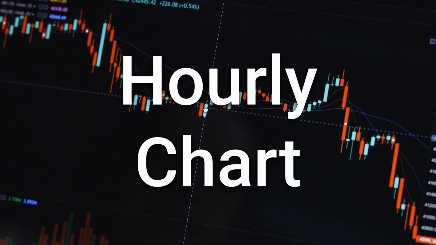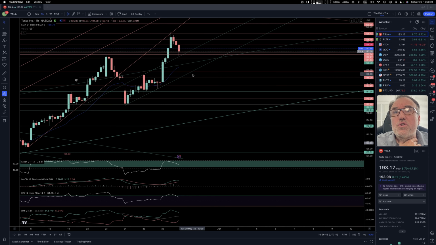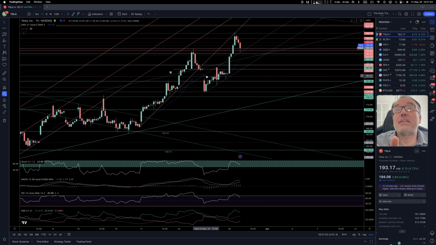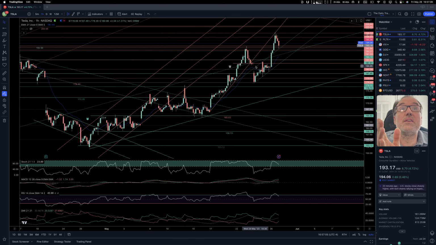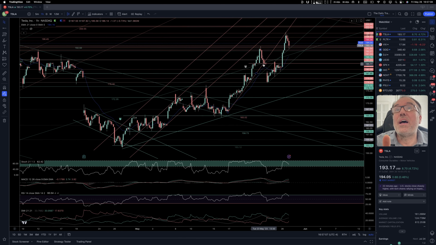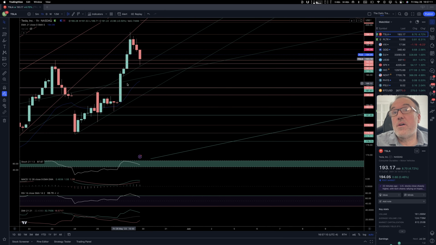Let's take a look at the 1-hour chart. On the 1-hour chart, it started pretty fast. On the first hour of the day, we had this big move up. That gave us a stochastic over 60, and that gave us a break of the resistance I was talking about at 187.41. This was a nice buy signal in itself. And then we continued for the next 3 hours before pulling back down a little bit.